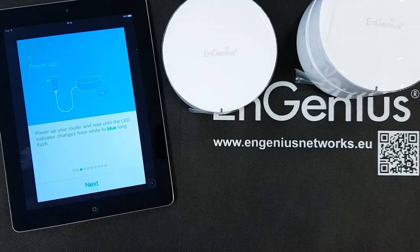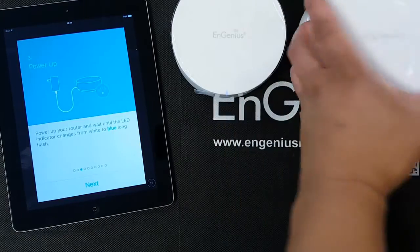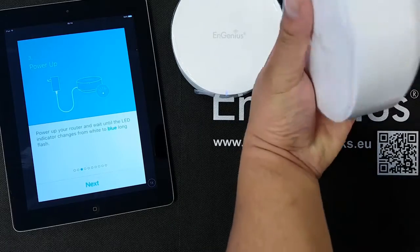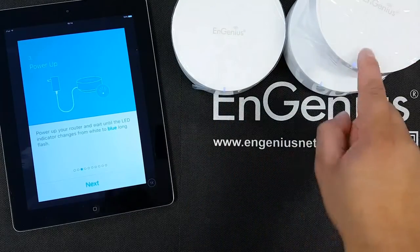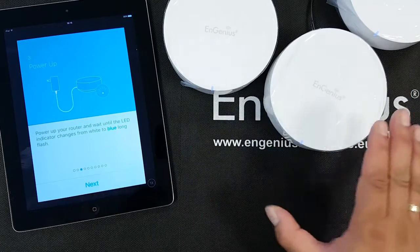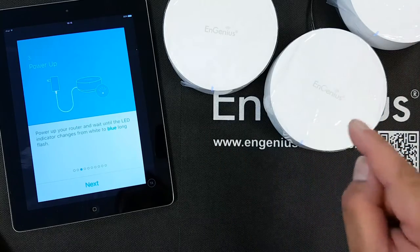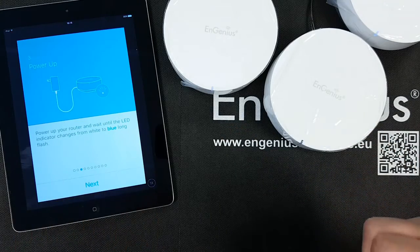Okay, power up your router and wait until the LED indicator changes from white to blue long flash. Okay, let's do that. 1, 2, and 3. Okay, here we go. And we actually see already that we have the white LED turning on. So this is actually the main status of the mesh routers. Now it starts to blink, and we actually have to wait until the color of this multicolor LED changes into a blue long flash.